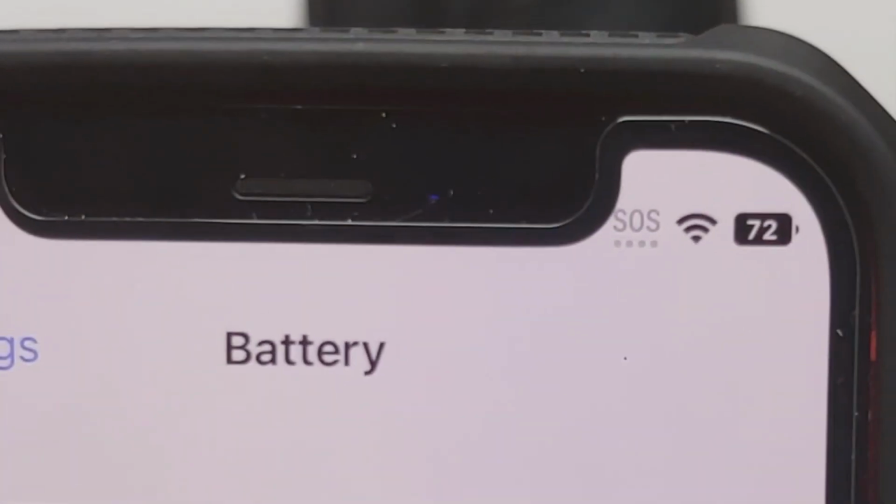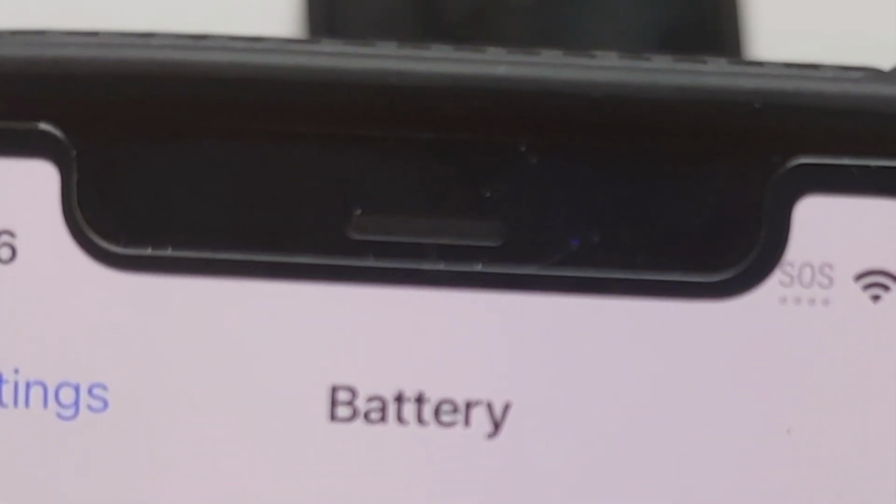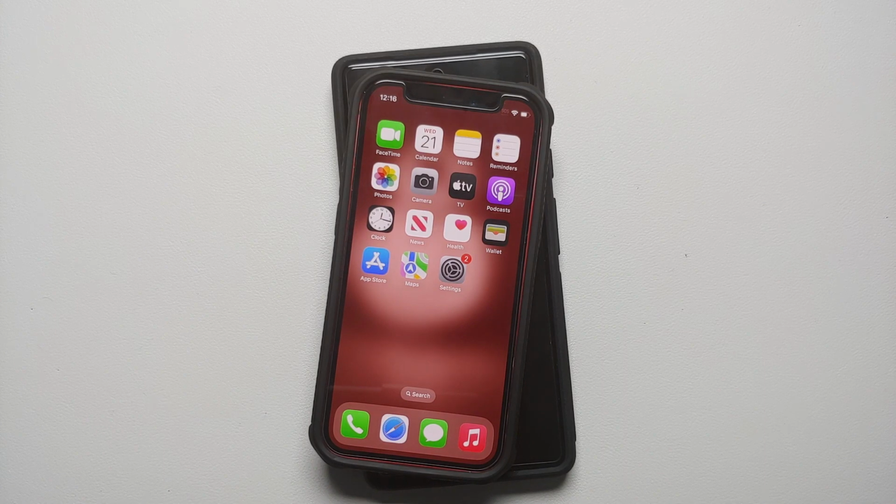And before you tell me, hey Munchie, this battery percentage on my iPhone, even though it says 72, why is the battery bar still full? Again, that is because common sense might not be common at Apple, but they have since fixed this also with iOS 16.2. And that was a small video showing you how to enable battery percentage on your iPhones running iOS 16, iOS 16.1.